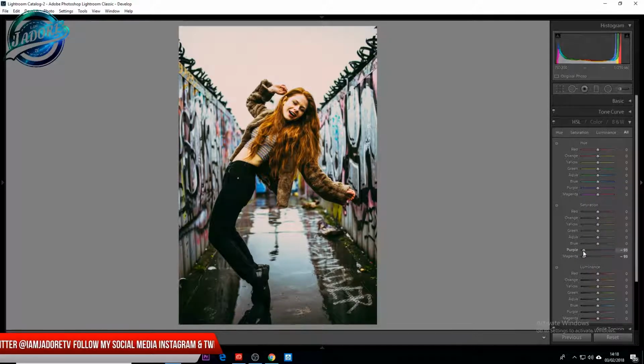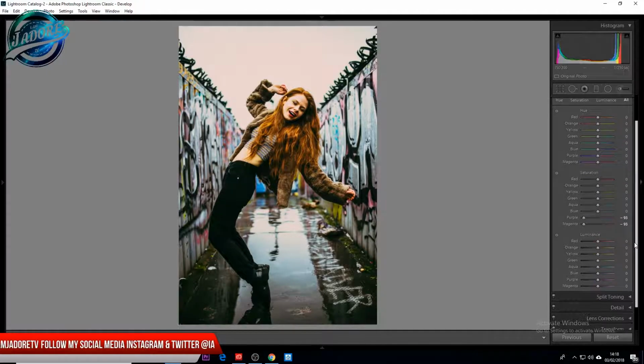I just wanted to take away from our subject here. We don't want too much because we've got yellow in our hair, so we don't want to take away too much of that.